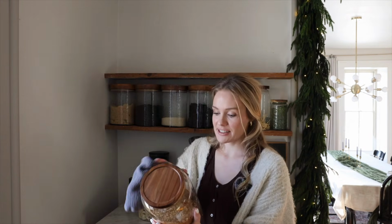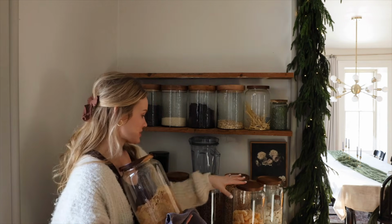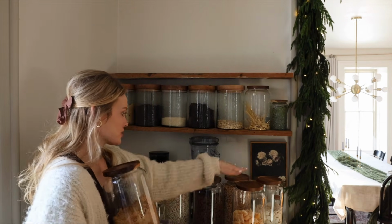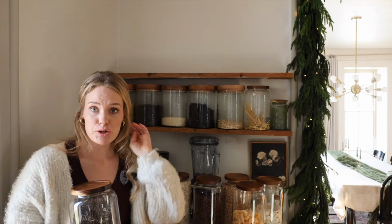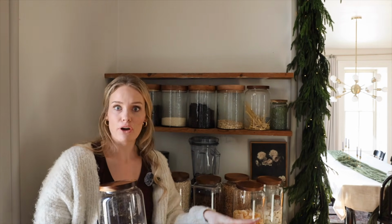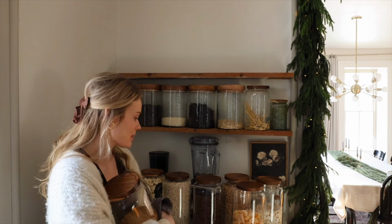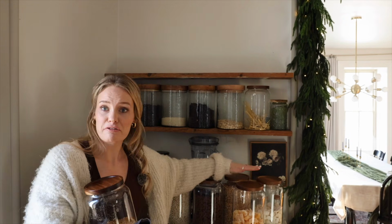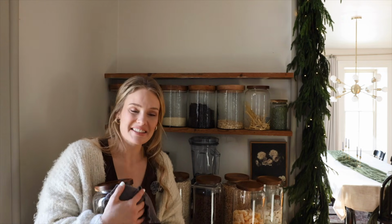A lot of what's in these jars is actually things that I've freeze dried. This is freeze dried beef broth, and then we have a bunch of different oranges, freeze-dried yogurt drops, things like that. And then also just kind of my pantry area up here. So we have a lot of pantry area, a couple freezers and things in the basement that, I don't know, maybe I'll take you down there sometime. But I do like to have frequently used things here, some beans, some chocolate chips, peanuts, things like that.